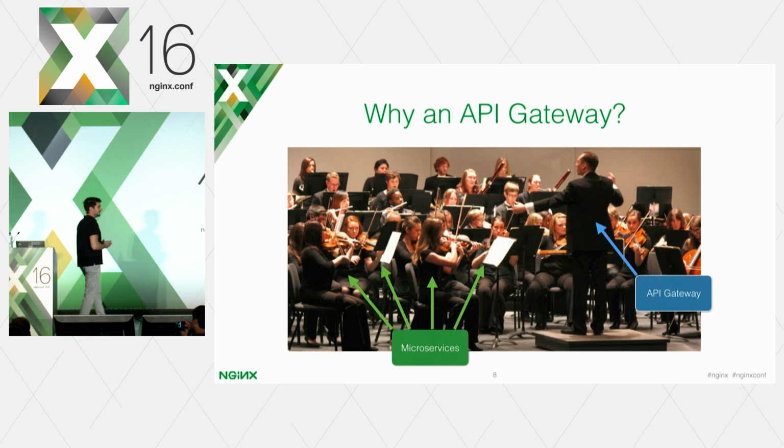And so, why do we need an API gateway? And how can an API gateway help in a microservice-oriented architecture? We always hear the word orchestration. So I like this slide. It shows an orchestra with the individuals who are the microservices playing their own instrument and doing just that. And then we have the director, which is the API gateway, which somehow can orchestrate how the requests are being processed by our architecture.